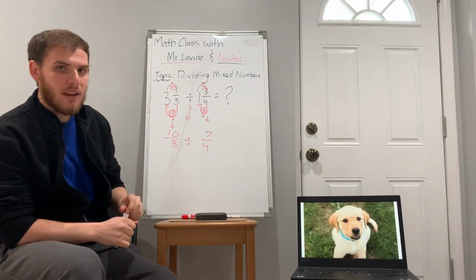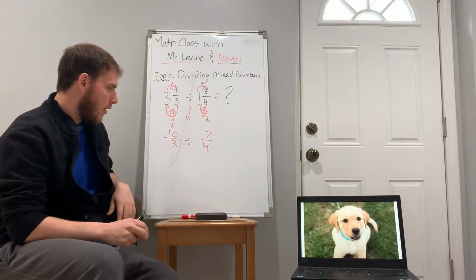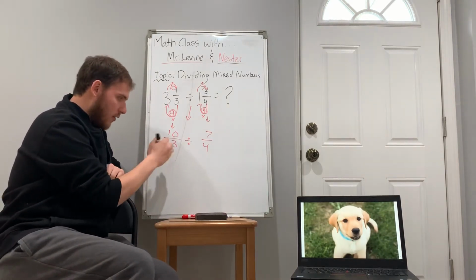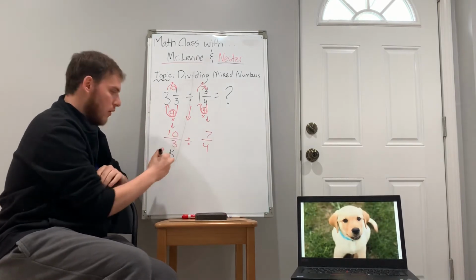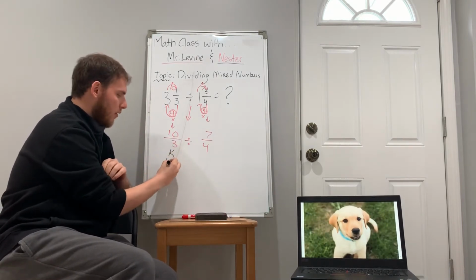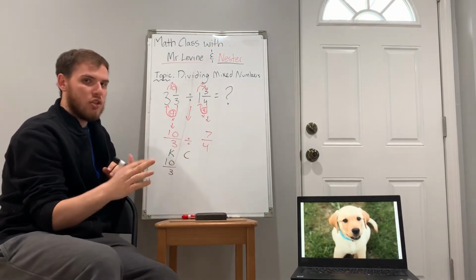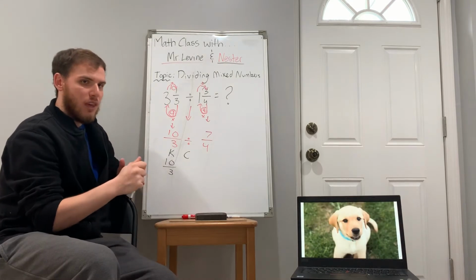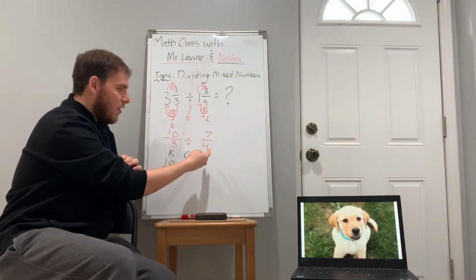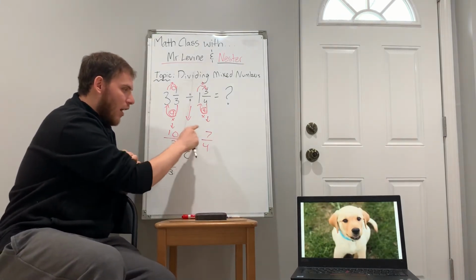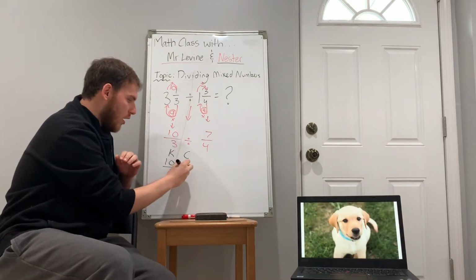So we have a special strategy for dividing fractions. Even when they're improper, it still works. That entails us keeping this first number. So I put a K there for keep. So that's 10/3. We're going to change division into multiplication, because multiplying by the reciprocal, which we'll talk about in a second, is the same thing as dividing by the number we see here. So we're going to change division into multiplication.